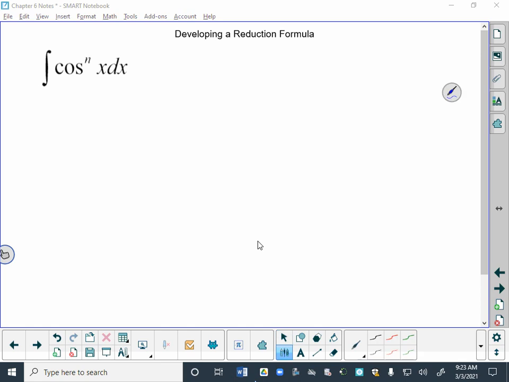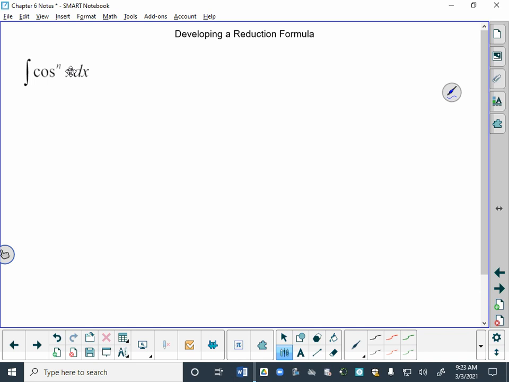All right. When it comes to finding indefinite integrals of powers of trig functions, there's a powerful tool called a reduction formula. These exist for all 6 of the trig functions. We're going to take a look at how we use integration by parts to develop one of those formulas. From a standpoint of working on things in my class, you will be given a page of reduction formulas. You will not have to have these memorized or develop them, but some people might have an interest in how it works.